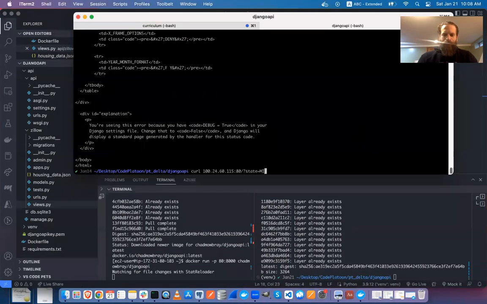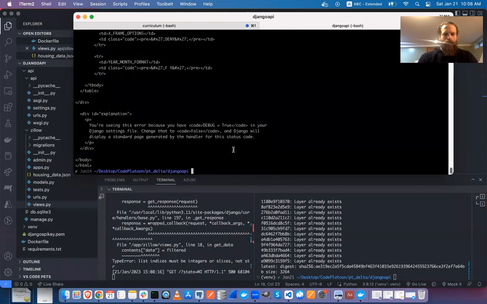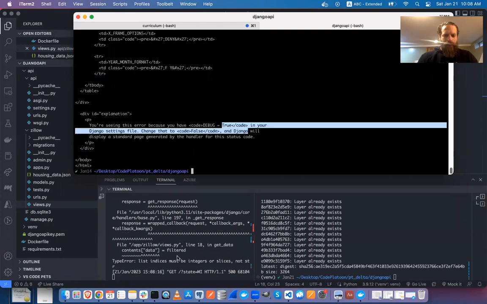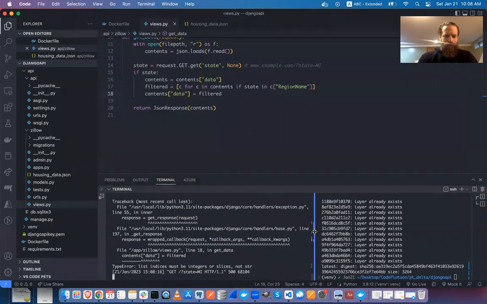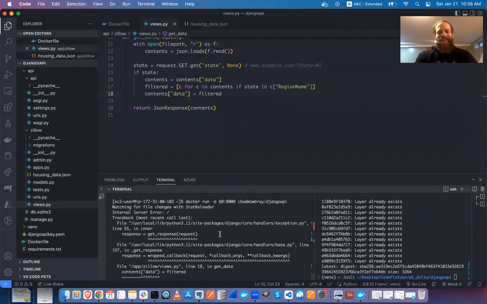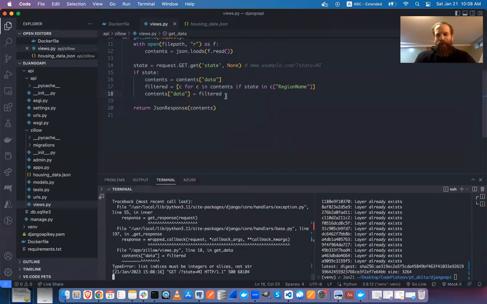Now I'm going to make the same request, this time using the query parameter. Let's see. Anyway, this is not the important part. I copied and pasted this, so I have to play around.